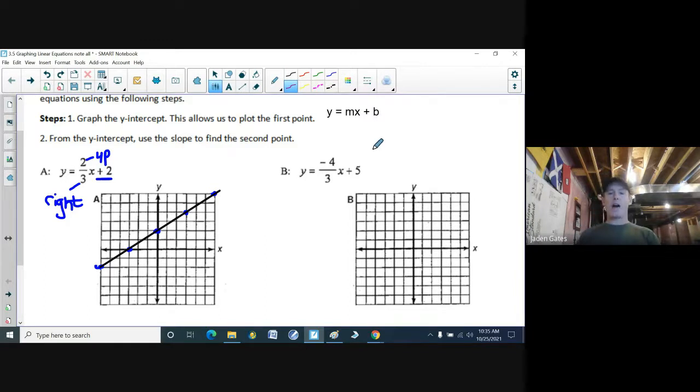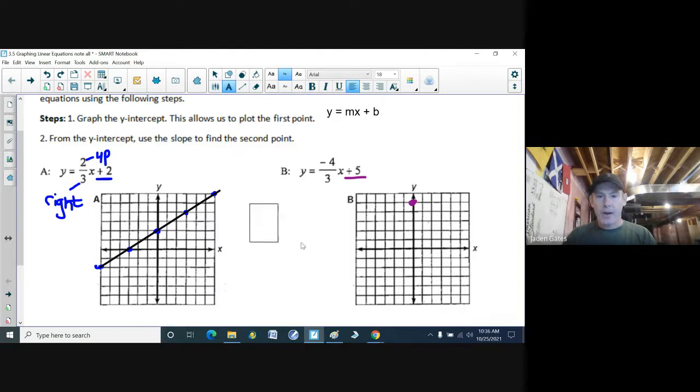All right, so our next graph is y = -4/3 x + 5. Again, the first step is to graph our y-intercept right there, and it is a positive 5. So I'm going to go up on my y-axis to positive 5, and I put a dot. Now, looking at my rise and my run for the pattern of the line, that -4 is my rise, and because it's a -4, I need to go down 4. The 3 is my run. It's in the denominator and it's positive, so it's telling me to go right 3.